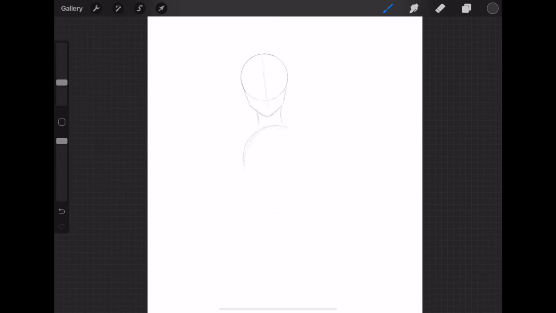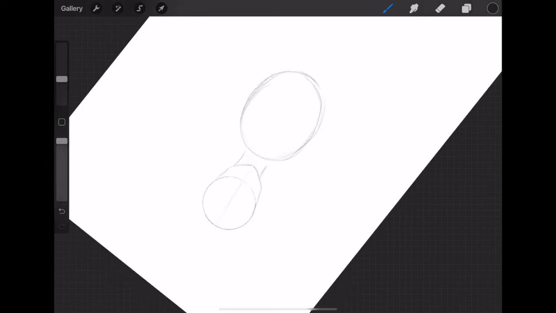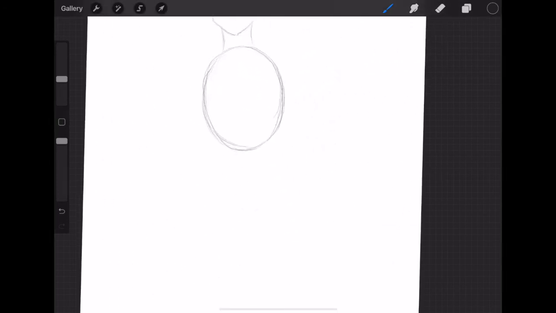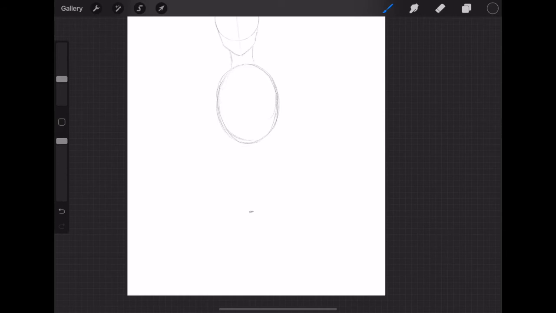Okay, now for a real-time example, and let me break down the process in more detail. First, I usually draw a placeholder face with a simple circle and chin. This is where the facial construction that I just talked about comes in handy. You just draw a simplified version of a face that you would see. After I have that, I draw in the neck. And after I have the neck, what I usually do is break down the human torso into two shapes, an ellipse and a distorted trapezoid.